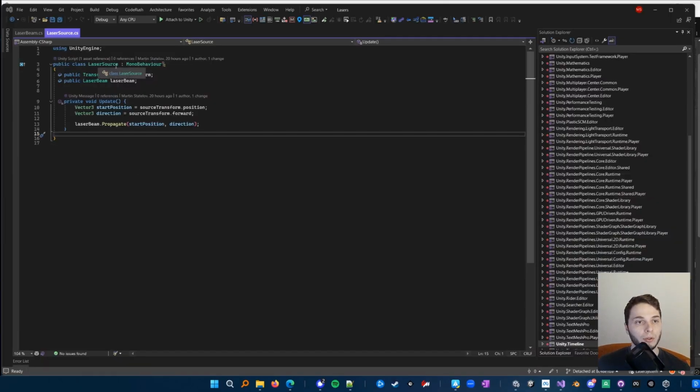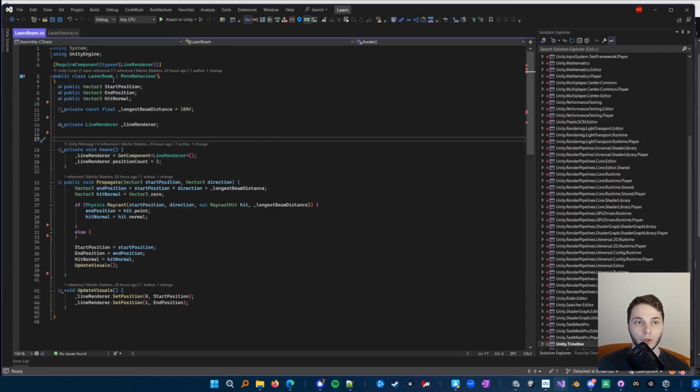Okay, so the laser source class only has the two references that I mentioned, and then in the update method it will just take the laser beam class and call a propagate method. This propagate method takes a starting position of the beam and a direction in which it should propagate, and then the propagate method will do the rest. Okay, so this is the laser beam class, which has the propagate method here.